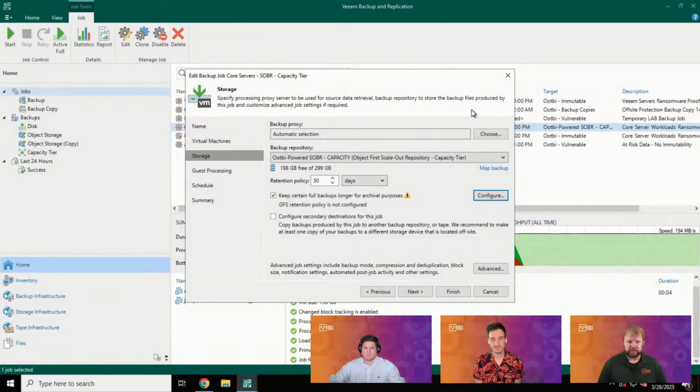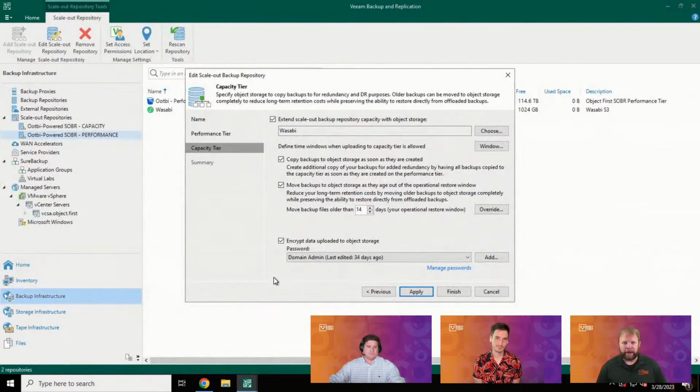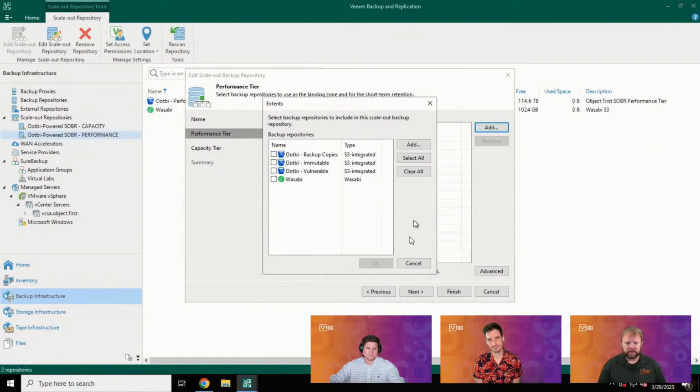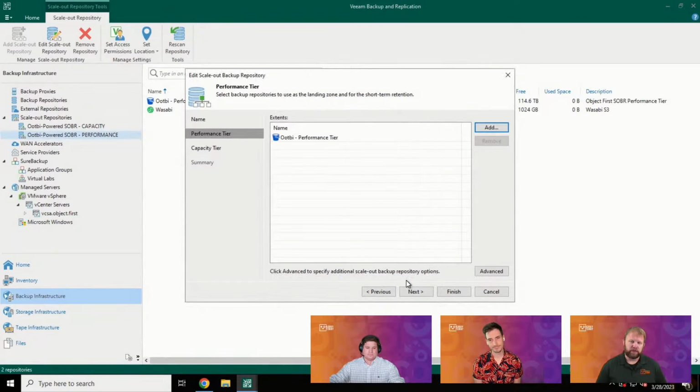One of the other things, Ryan, I wanted to bring up for a point of clarification: when you look at the scale-out backup repository in Veeam, we talk about performance tier and capacity tier, and you mentioned it when you were describing data placement policies. There's also a data placement policy identified as performance. We need to make sure we don't confuse the two.